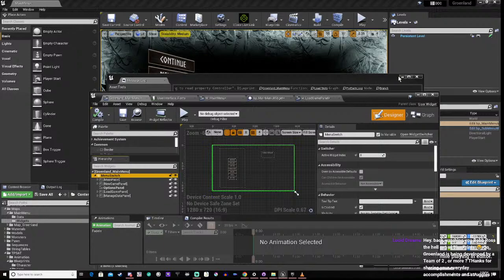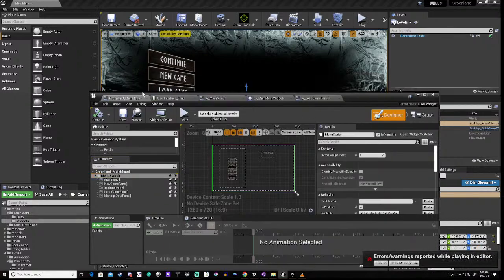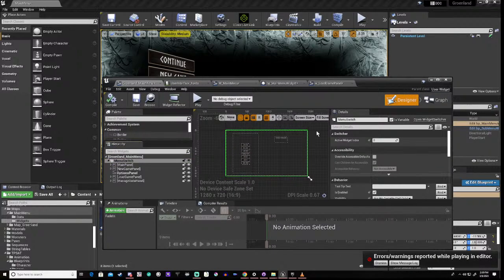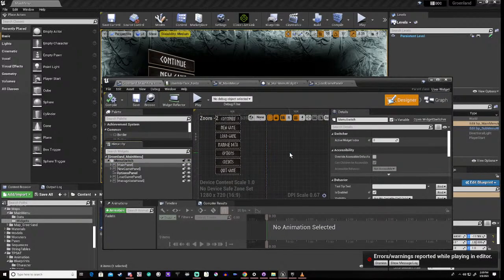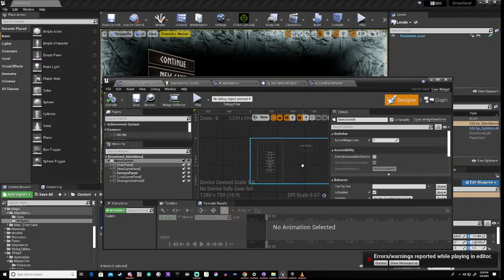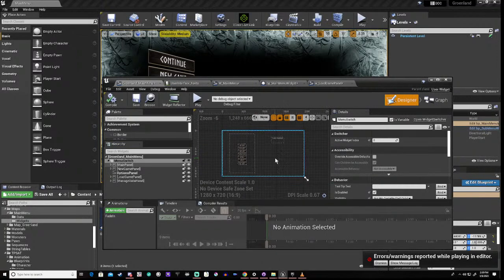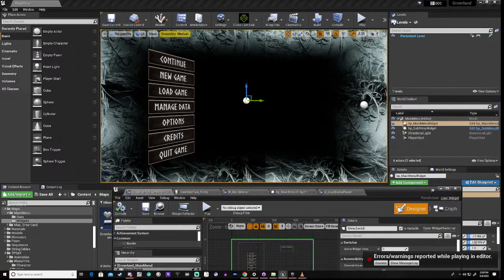Right, so let's have a look at this, right? In the original, right, this was the main menu, flat, okay? Now what we're trying to do is we're going to split this section, which will become the left section, okay?